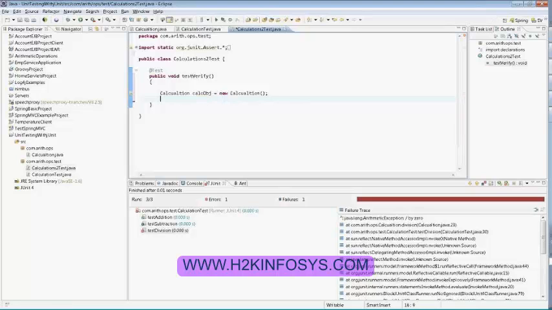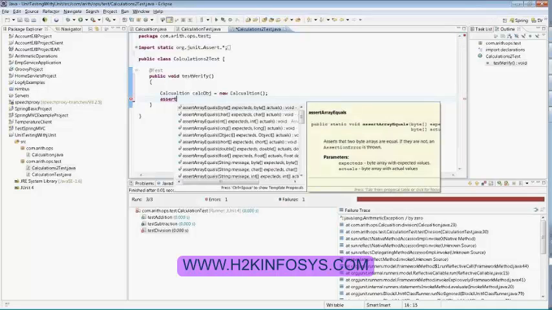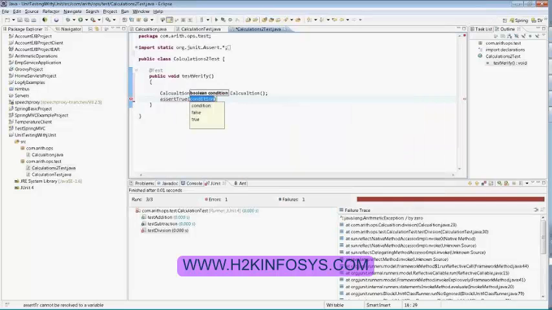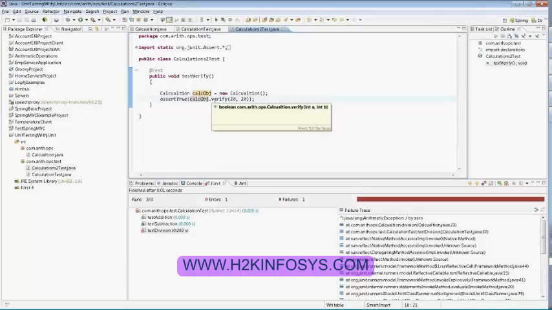See, there is no need for us to write a separate method. We can write assertTrue. So now I'm using the condition assertTrue. With assertTrue, there is no need to specify the value because it is a Boolean value. What we are expecting is that the result of this particular calculation should be a true value. If it hasn't returned true, then this will throw an exception.